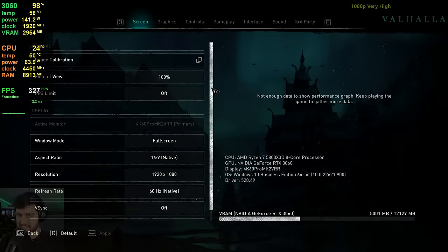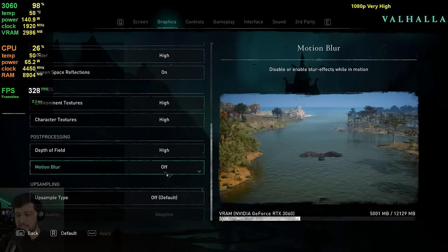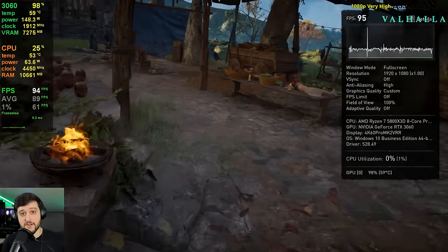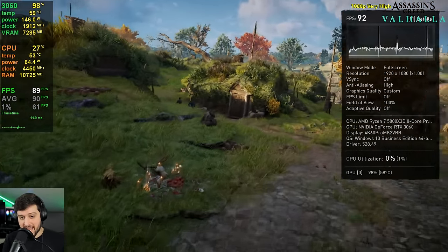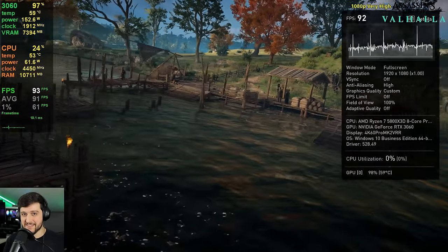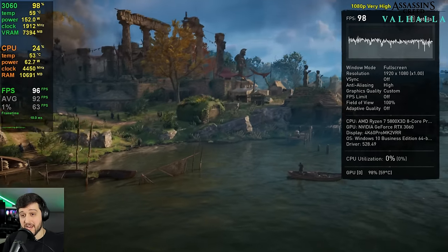Goodbye, Bob! And lastly, we got Assassin's Creed Valhalla at 1080p, 100% resolution scale, using the very high settings preset with motion blur disabled. Here we go, start counting our FPS, and yes, I am running the built-in benchmark in this one, just because it provides a really good representation of what to expect inside of the game itself when you're playing it. So you can expect around like 80 to 90 frames most of the time, with some drops here and there. Yeah, but it will never drop from 60 frames per second. Once again, the 3060 is very impressive in yet another AAA single player title. And it's great to see, because this is actually a game that runs better usually on AMD GPUs.